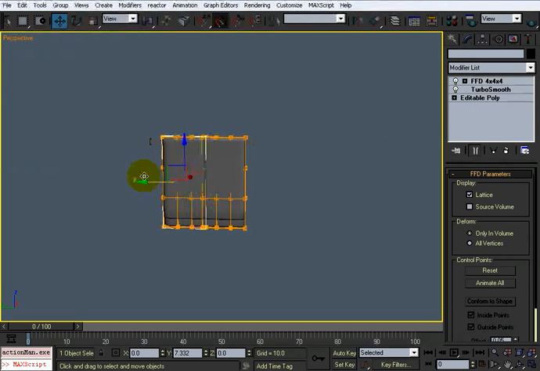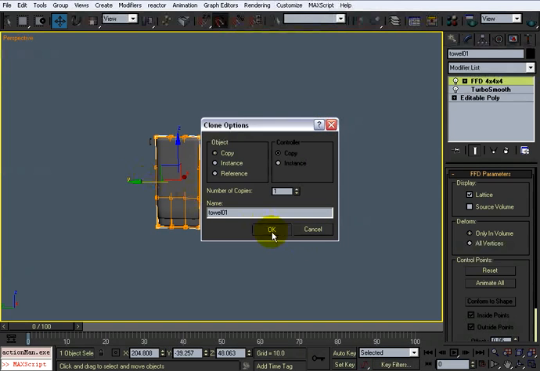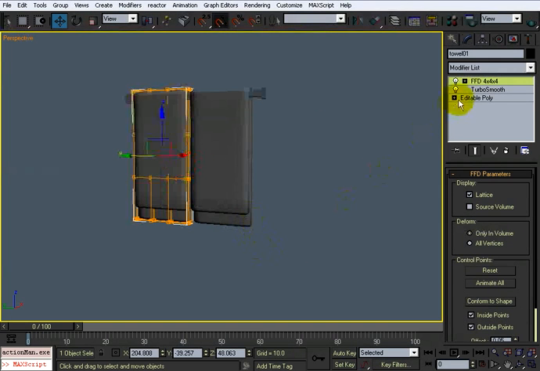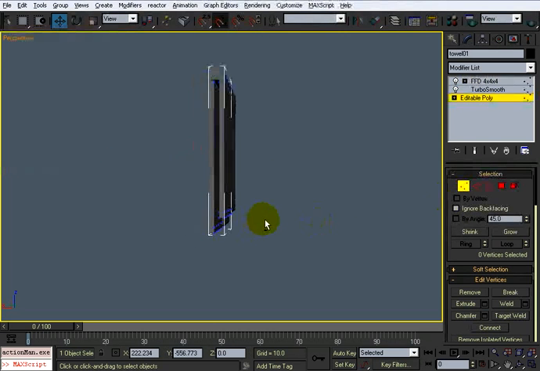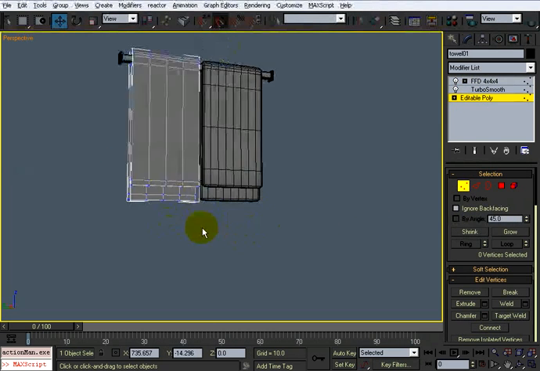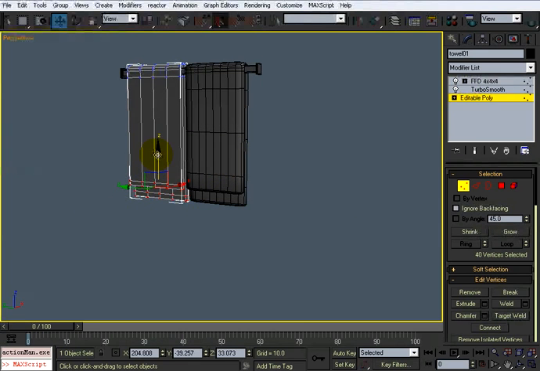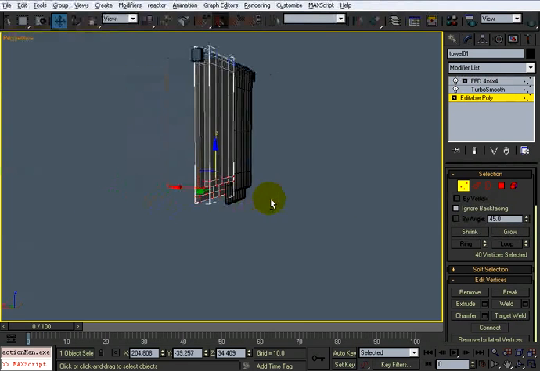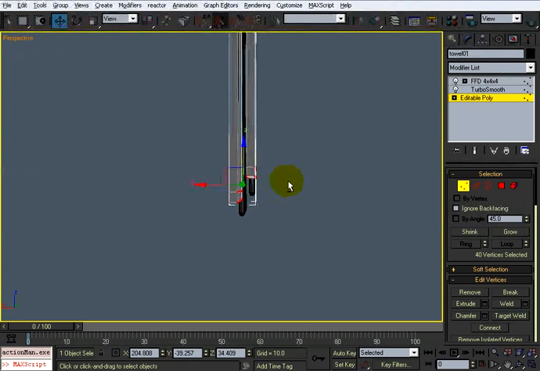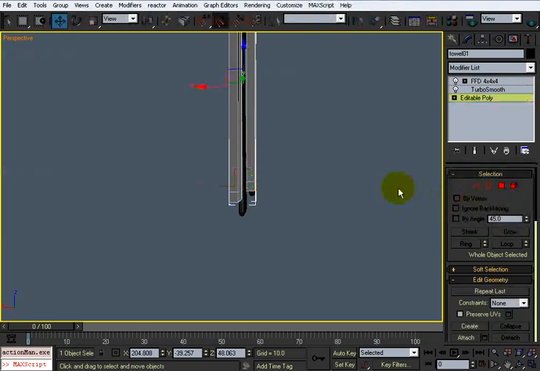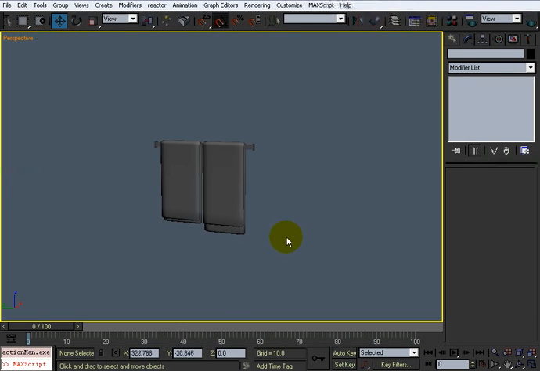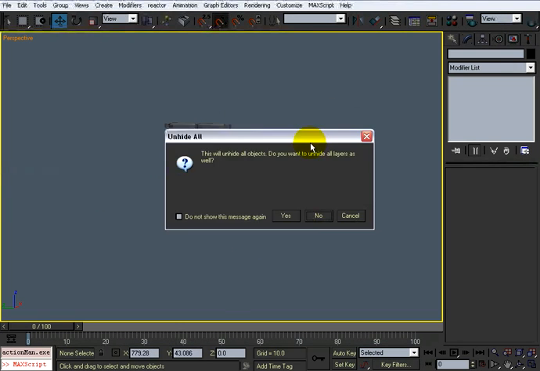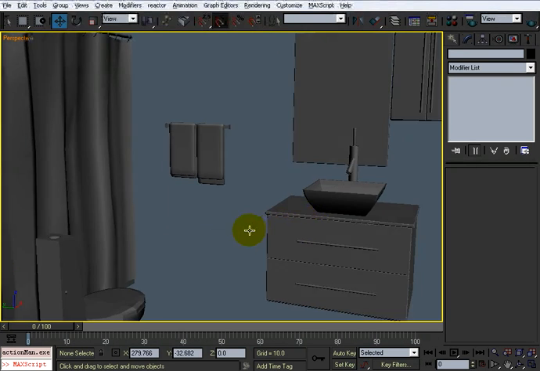Then we can drag one over to this side. Have two towels. And what I can do on this towel, if we don't want it to be the exact same, we can just bring it up a little bit. Adjust it that way. Take those, pull this down some more. We click off that and it won't be the exact same. Hit F4, unhide all. And now we have some towels that are there.